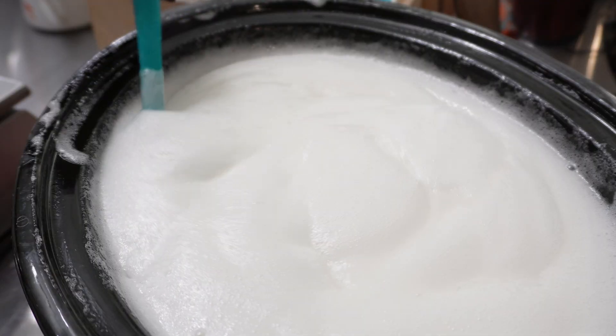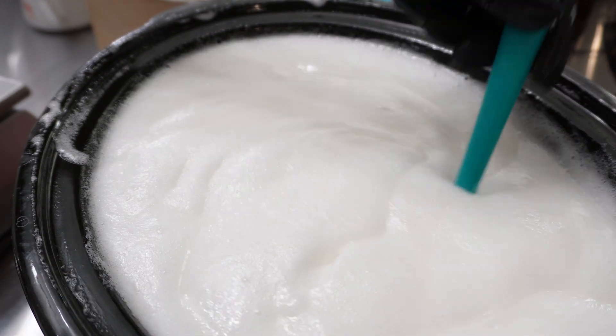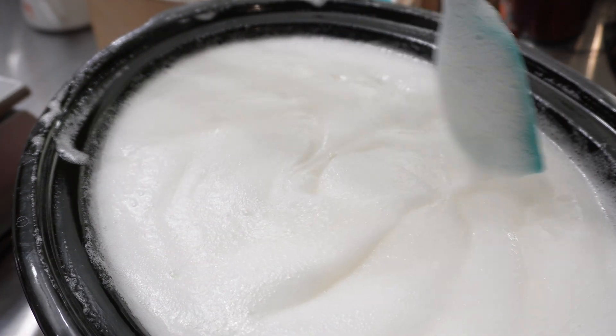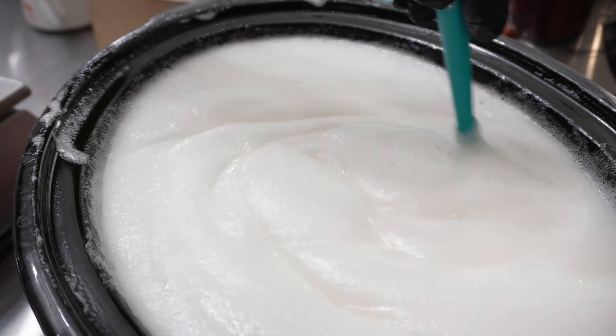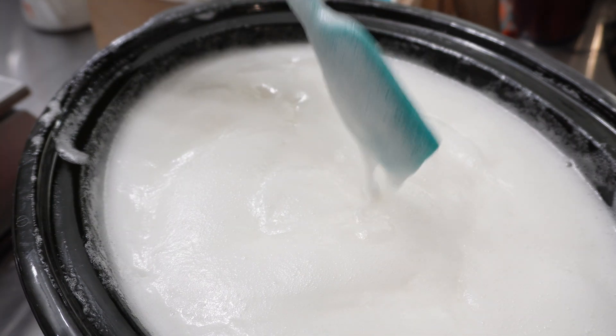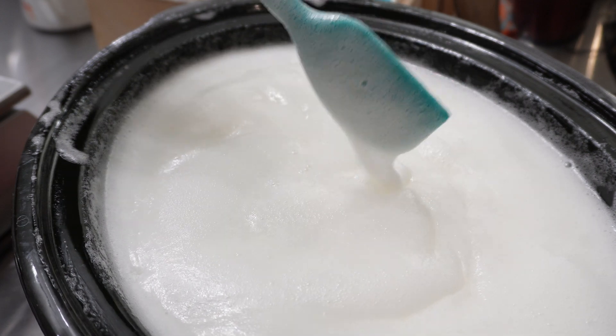It's halftime, so I decided to check on my whipped soap base, and I'm glad I did because it started bubbling just a little bit too much. This is an anionic surfactant, and I've been working on a couple of different recipes. I think I've figured it out this time, and if this foaming whip base turns out how I think it's going to, I cannot wait to share this with you guys on my Patreon.